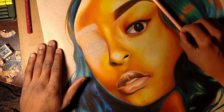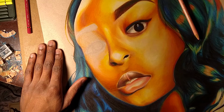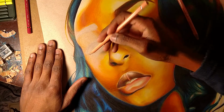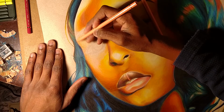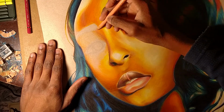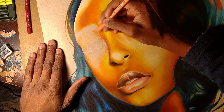This picture that I'm drawing from actually has a filter on it. As you can see, the blue hair and the really yellow orangish skin, but I still have to add that lifelike quality to it. So I don't want the filter to cover up the fact that this is a person and that she is alive. And her skin, just like anybody else's, has many different shades and many different colors.